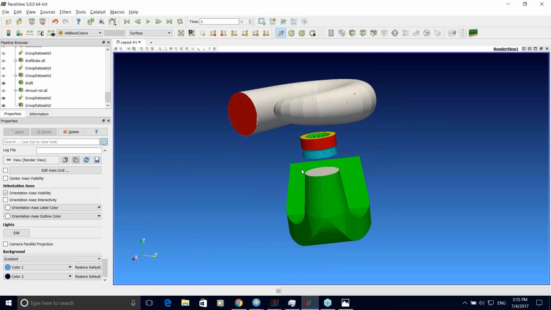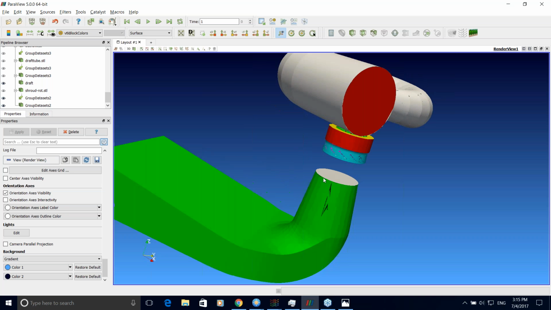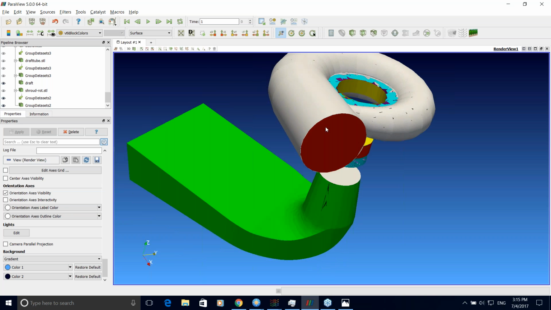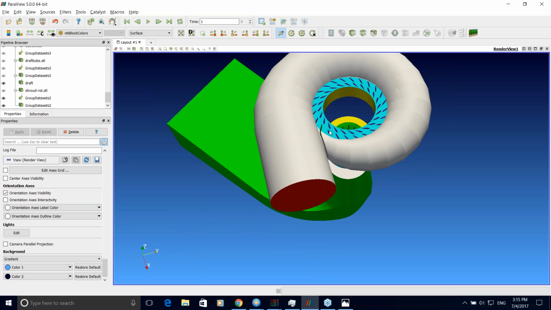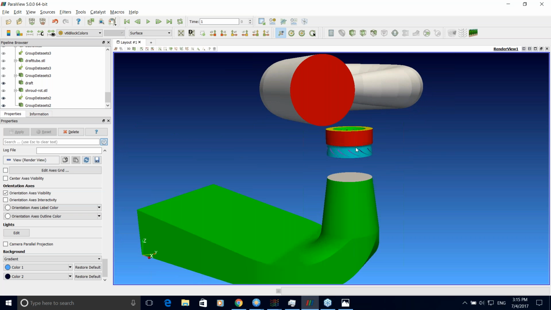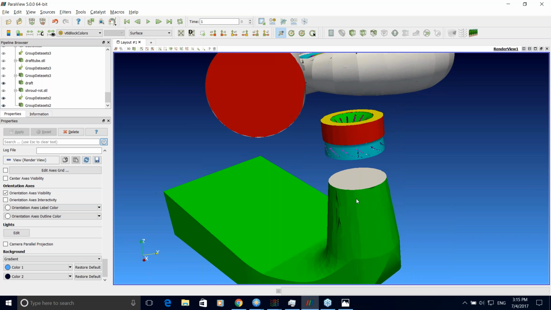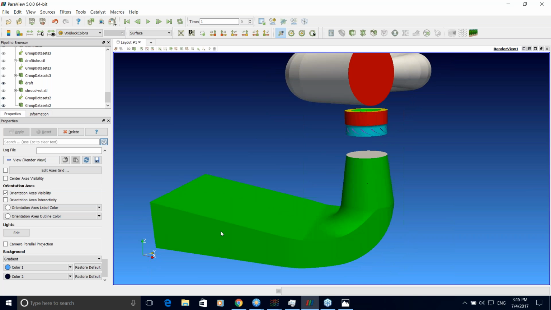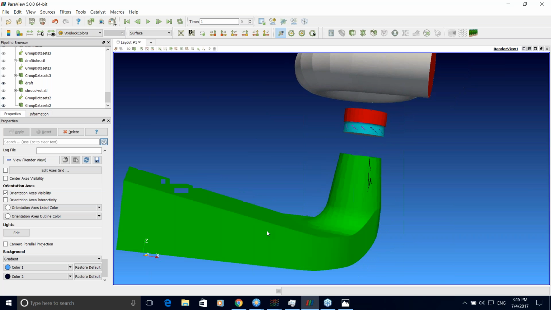So in our case, we have split the overall geometry into 3 parts. First part, this spiral part with the guide blades, is component 1, let's say. Then we have the rotating part with the rotor, which would be component 2, the rotor part. And the draft tube, or the outlet part of the domain, is the third part.